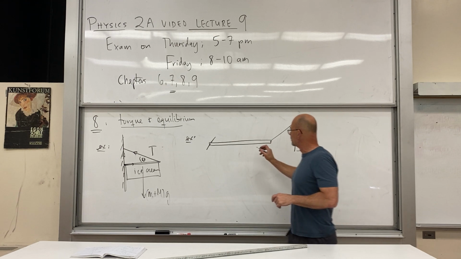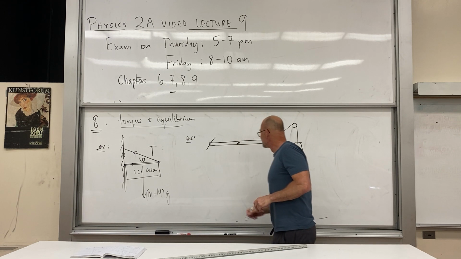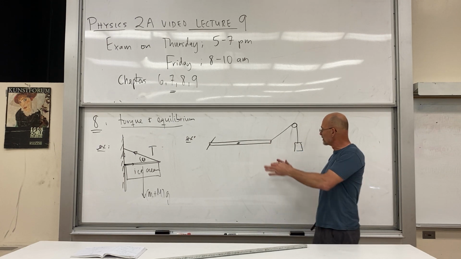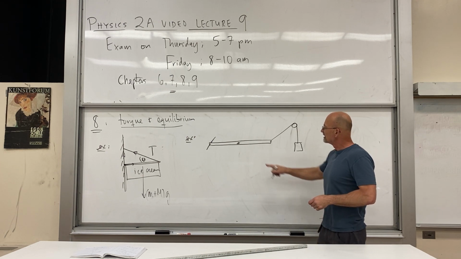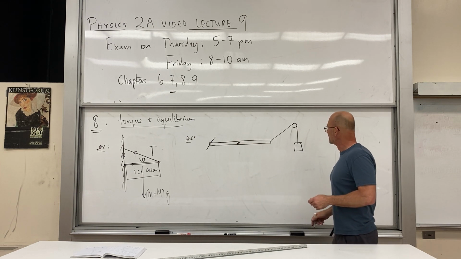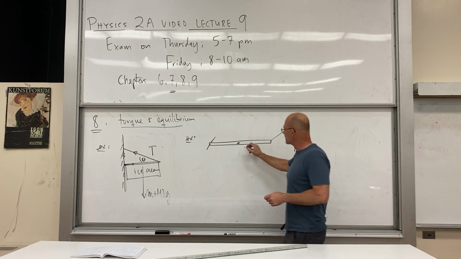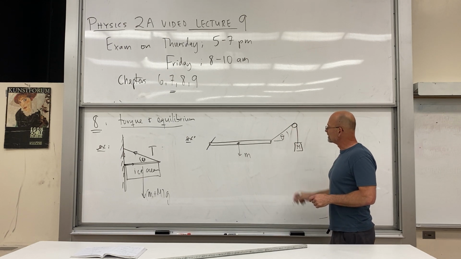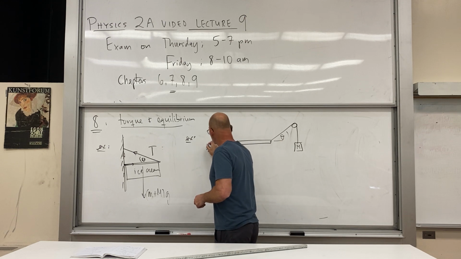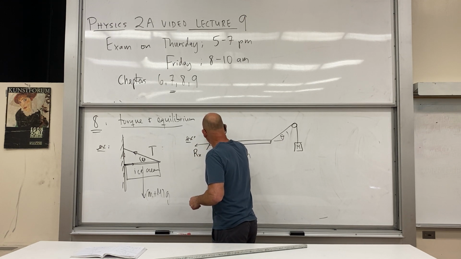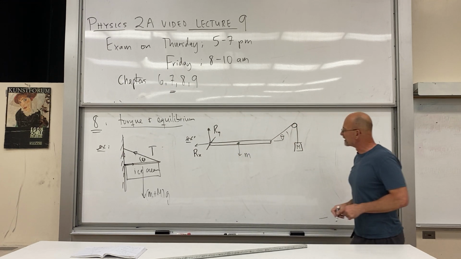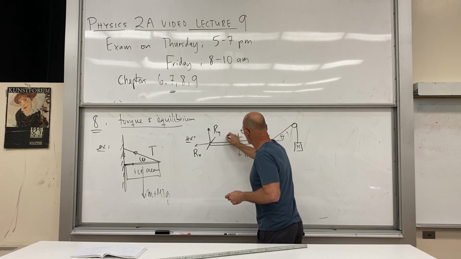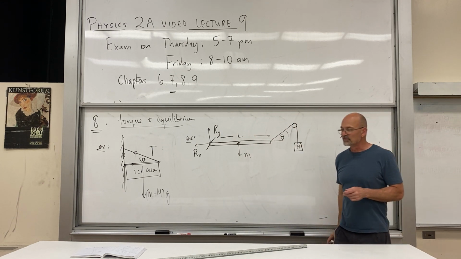A simpler version would not even have any extra hanging masses from it. A simpler version would be this problem right here. Star, that's always my center of mass, right? And here's some mass. Maybe the ruler has another mass. Maybe we have an angle. Therefore, there is a reaction force at the pin, one in the x and one in the y direction. And now we would have, given also a length of this ruler, a type of problem we could set equilibrium conditions for.